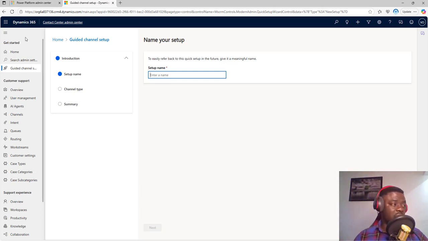Then now I will move to the get started section. So the get started section is what helps you to kick start, right? Maybe you want to perform an operation or you want to check how the system is, what functionalities are available. So the get started section helps you to cover that. Then the next is the customer support section, right? Where we now have its overview.